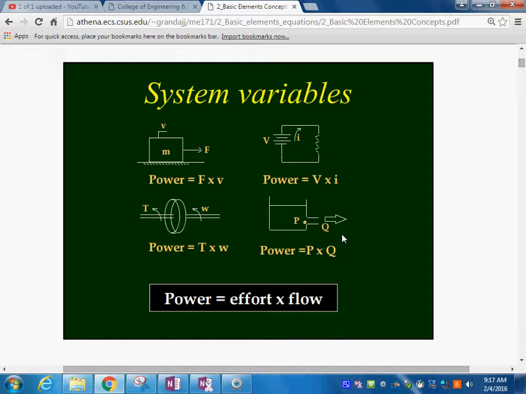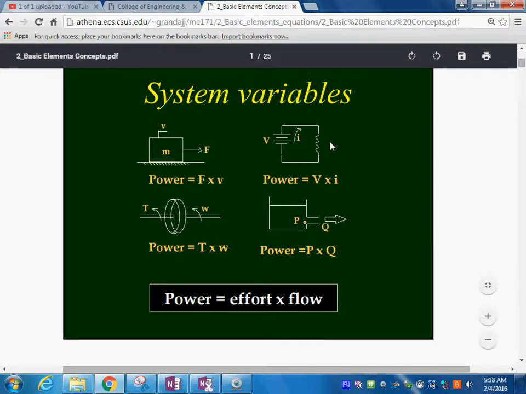The idea really is to be able to do models and learn control systems of devices that are not strictly mechanical systems. You can do electrical systems as well. So I think what would be helpful is if we take a couple of these systems and develop them completely. So I'm going to take a mechanical system and also an electrical system.